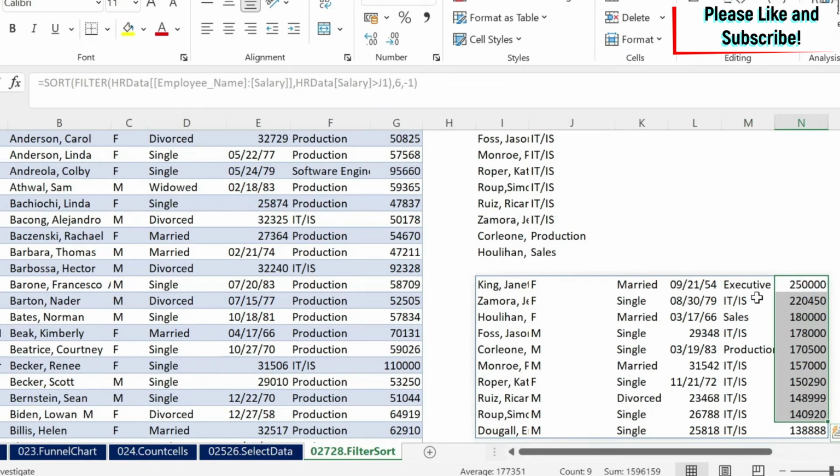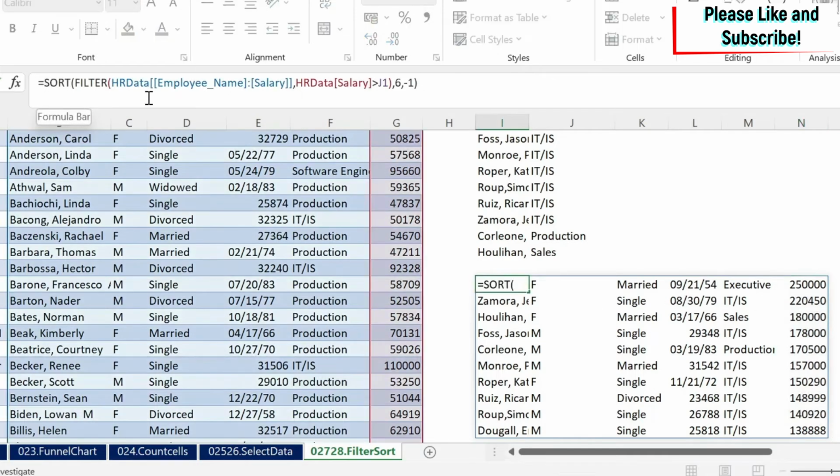Next, we need to get rid of the columns we don't want. So let's add a filter at the beginning. I do filter, open the parentheses. My array becomes this big thing that is a bit scary. And then we say include, and we use the technique that we did in the first lesson. So we do open curly bracket, close curly bracket, and then close parenthesis. Here I'm going to use 1 for the columns I want to keep, 0 for the columns I want to remove. So first one is the name, I want it, so I put 1. Then you have the sex, marital status, date of birth, which I don't want. So those are 3 columns I don't want: 0, 0, 0. Then I want the department, so it's a 1. And then I don't want the salary, so it's a 0.